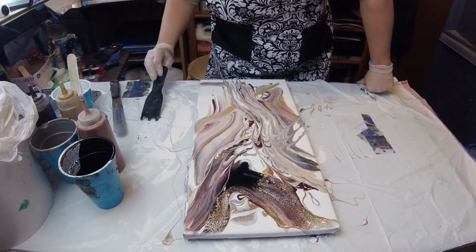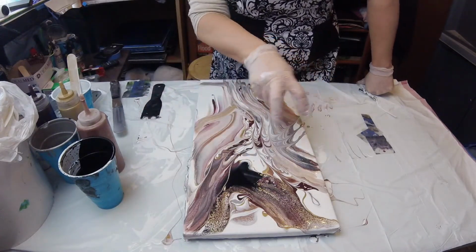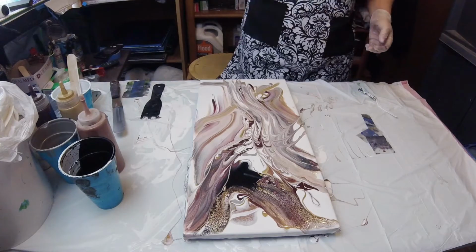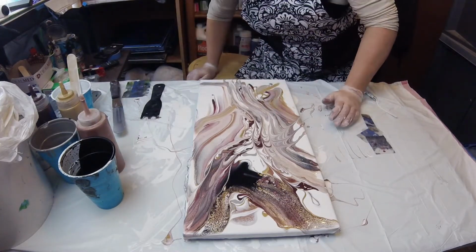That's also another reason why I want to have extra paint of the white on here, because when I scrape it, it can leave a line there that just goes right down to the canvas, and you don't want to not have paint there.